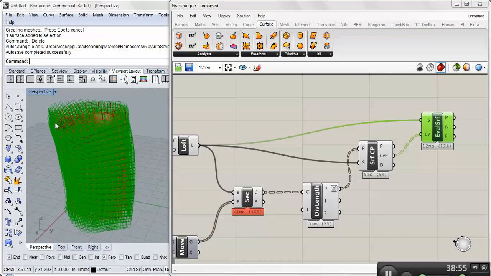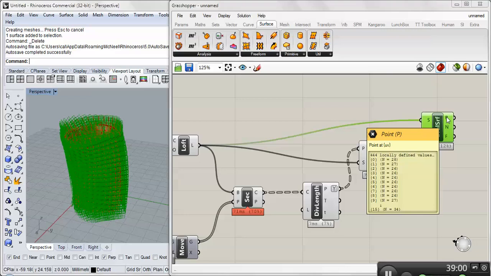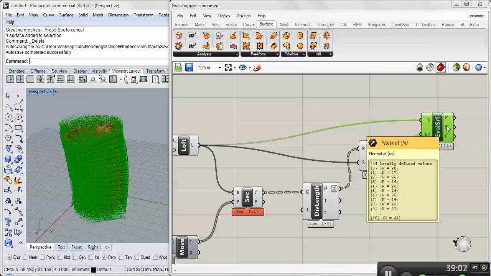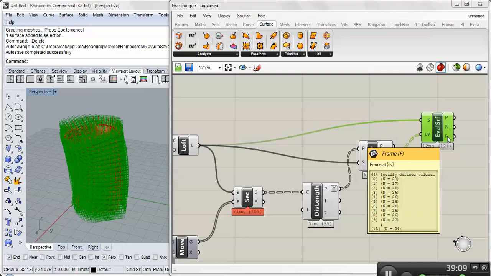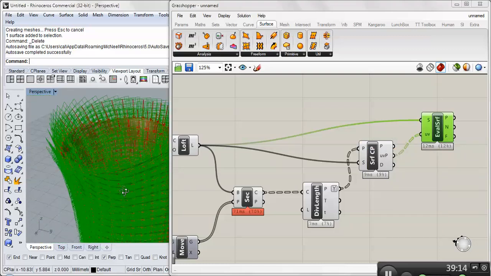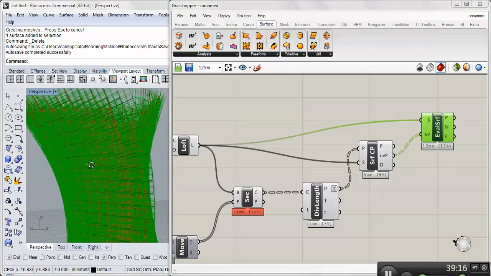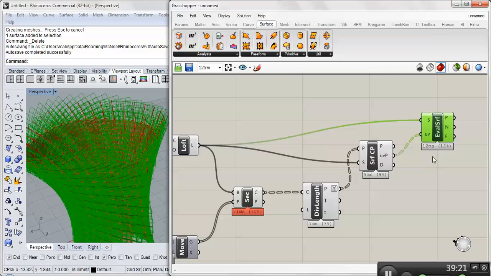All right, now it gets a little crazy. What we're seeing here is all of those solutions that we looked at before. So this is points, normals. Normals don't show up in the preview display, but we have the frames, and the frame's the plane. What you're actually seeing here is all the planes overlapping on top of each other. All of this is just for information.